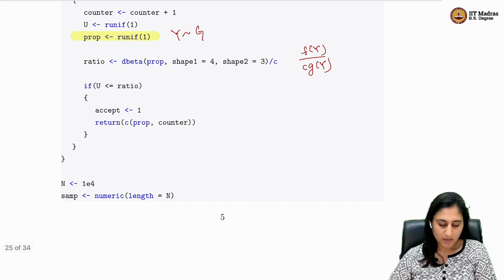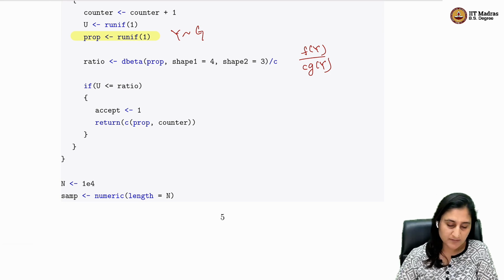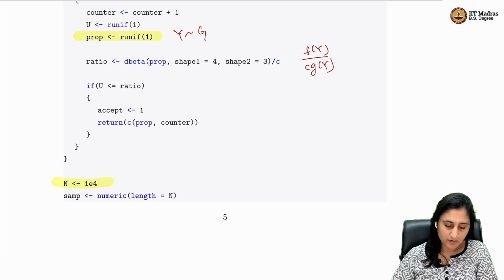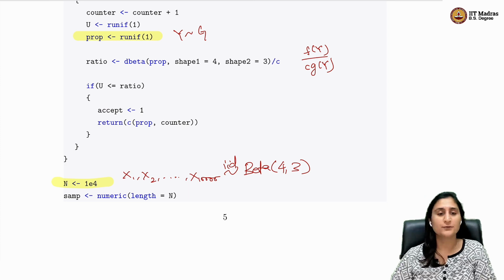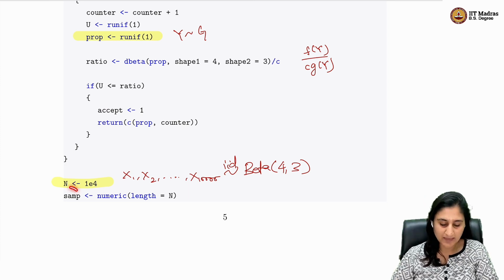Right. Now, I'm going to call this function multiple times. So my goal is to get x1, x2, up to x10,000 IID from beta 4, 3. Right? This is what I'm aiming to do. And all of those values are going to be saved in samp.